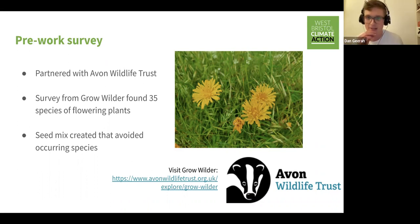Rule of thumb, especially in heights of summer, flowers will take between 4 to 6 weeks to actually reach flowering. So, at the height of summer, if the council, for example, is mowing every 2 to 4 weeks, there isn't actually enough time for the flowers to reach maturity to then produce the beautiful colors for the food for the bees. So, and I'll come on to this in a minute, sometimes actually you don't need to seed. The biggest action you could do is just reducing that mowing.